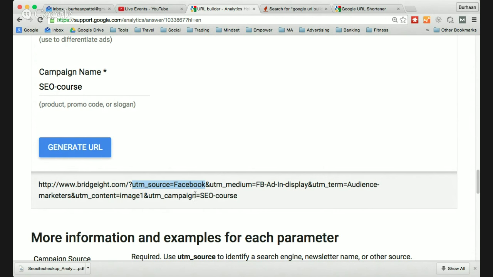You're going to see the campaign name being the SEO course, or perhaps you're doing marketing for the SEO course as a whole, and so you've got SEO as an AdWord keyword, or whatever, you can stick this all in a campaign, and underneath that campaign you can see, oh okay, these are the ads that came from Facebook, these are the ads that came from Twitter, blah, blah, blah. All the tracking is inside there.